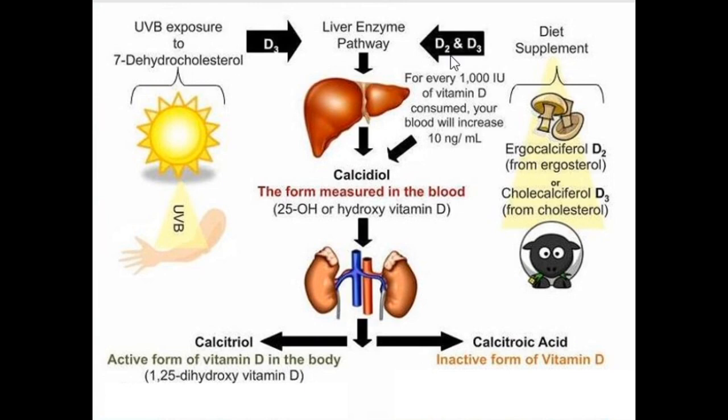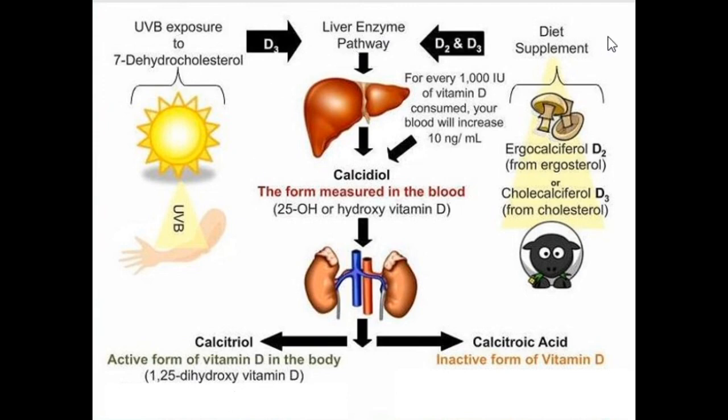There are two main sources of vitamin D. First is sunlight, whereby we can naturally get vitamin D from UVB exposure. If you are exposed to sunlight, the UVB energy from the sunlight will turn the vitamin D precursor in our skin into the active form.